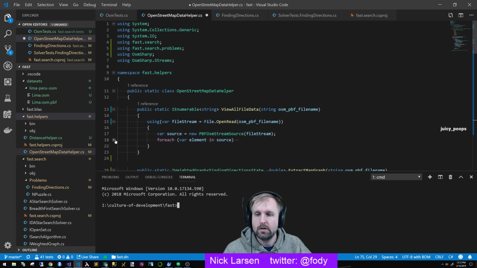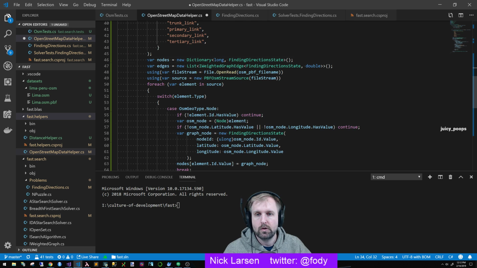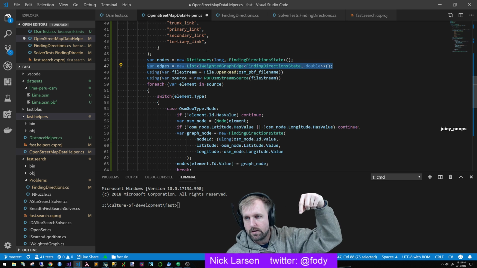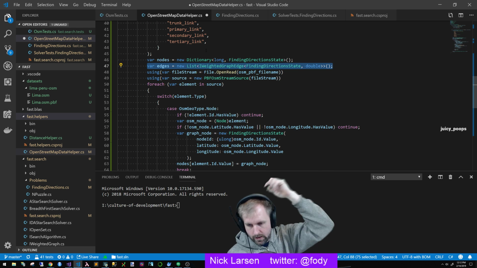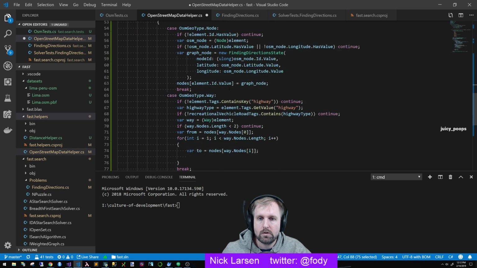So what we're doing right now is we're loading up. We determined all of the ones that we want to collect. Then we're creating a list of nodes that we can refer back to so we don't end up generating the same state more than one time. And we're also collecting a bunch of edges that we are going to use to build the graph, which are going to be the ways. Not directly the ways. The ways can contain multiple nodes, but they contain them in order. So we can say, okay, here's the first one, here's the second one, here's the third one, and add a bunch of edges for each way, essentially. And that's sort of what we're going for.